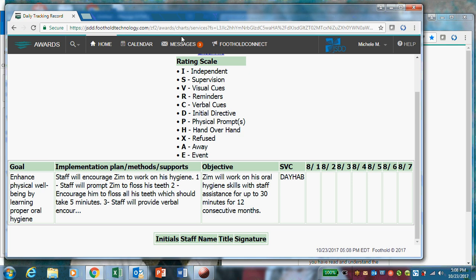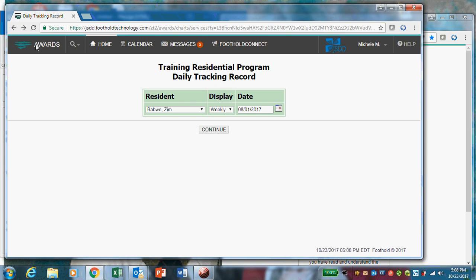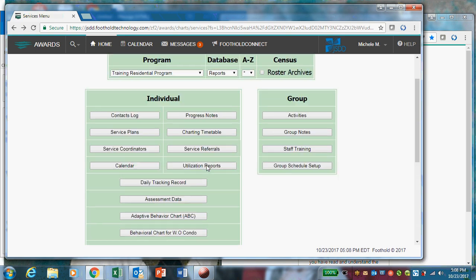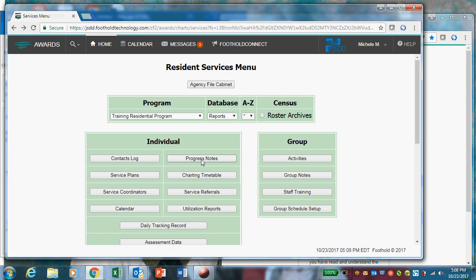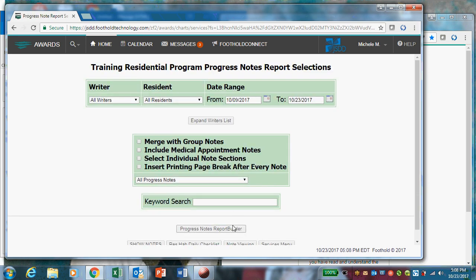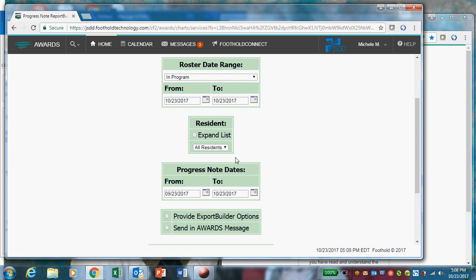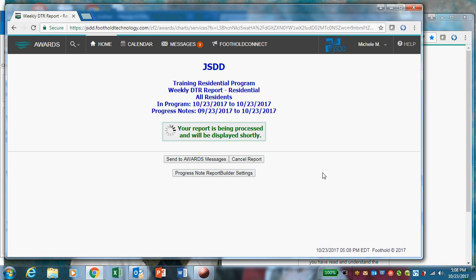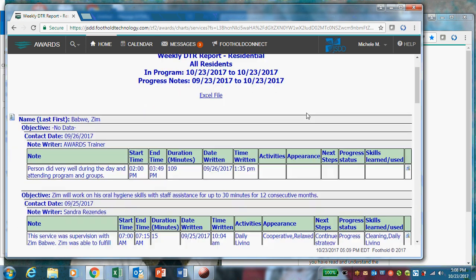So if you're only running a report and your only way of running this report is hitting daily tracking record, you're doing it wrong. So we have to hit the progress note. This is where you're going to get all the data that you need. Okay? And again, you set your date range, it automatically defaults, and you hit continue, and all the data gets pulled in and gets sent to you. Okay? So this is how you run that report.